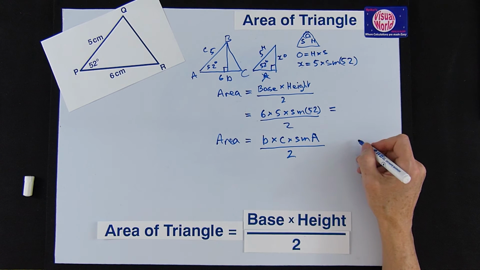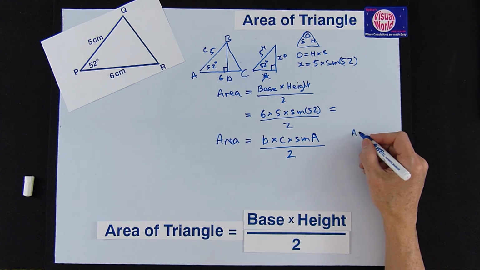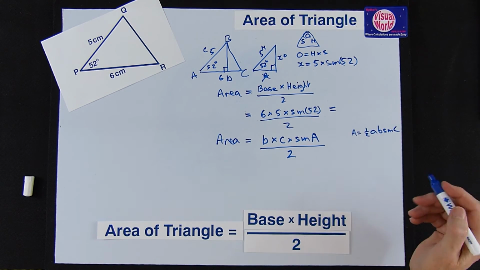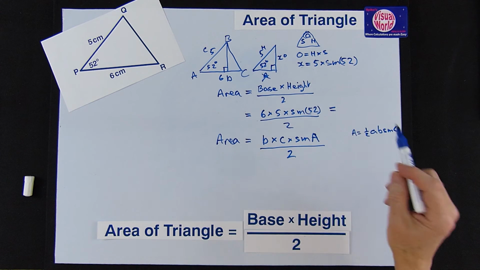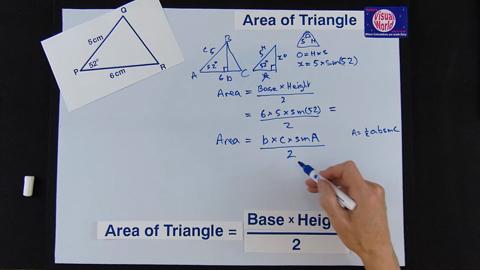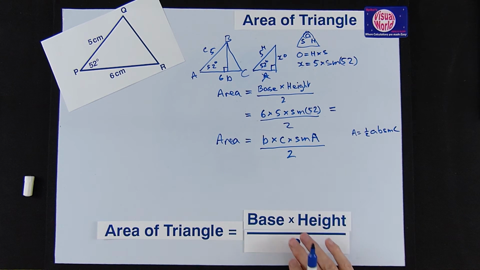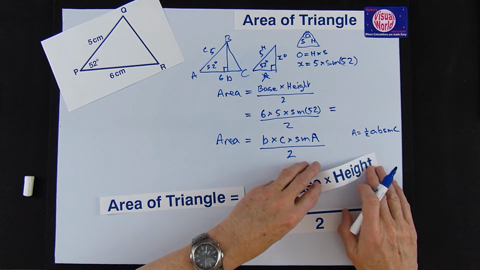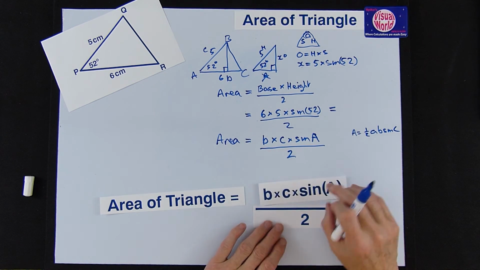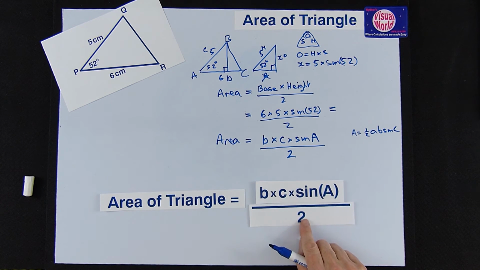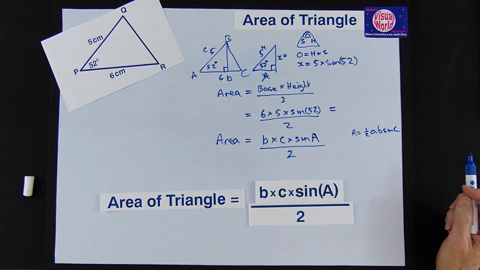When you see it written down, you'll see it written as area equals a half AB sine C. It's better to fit in with the earlier work we've done to actually use the A in there and put BC there. And don't put a half at the beginning, put it at the end. And that is the formula that we're going to use, because instead of the base times height, we've got BC sine A. That is the formula we're going to use when we're doing the simple problem next.